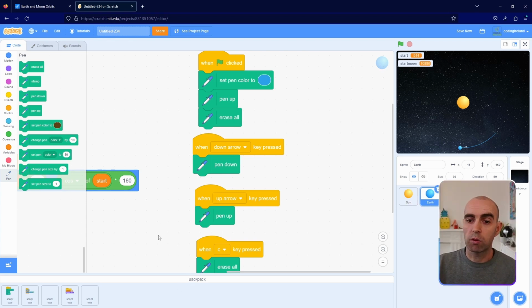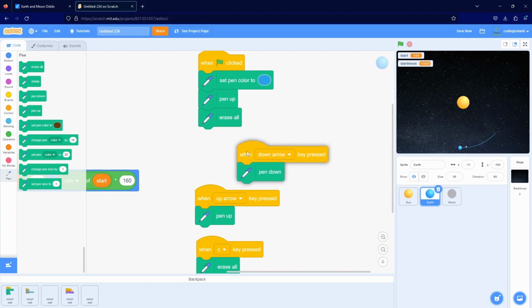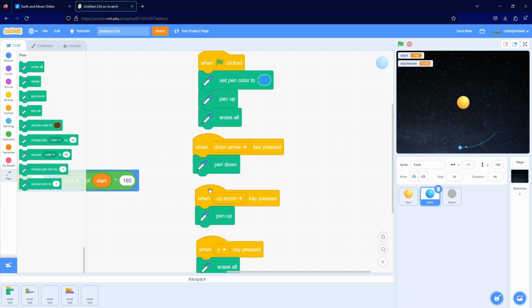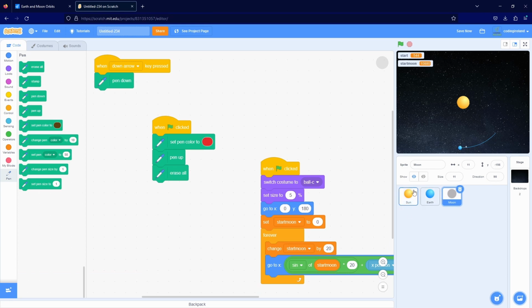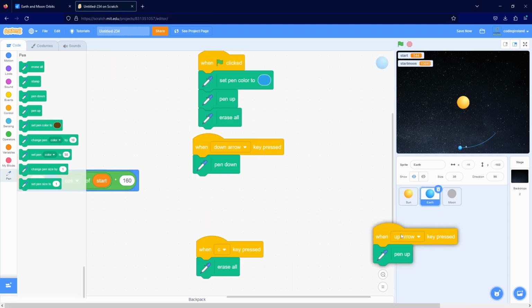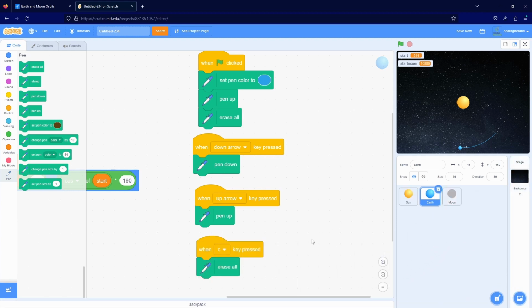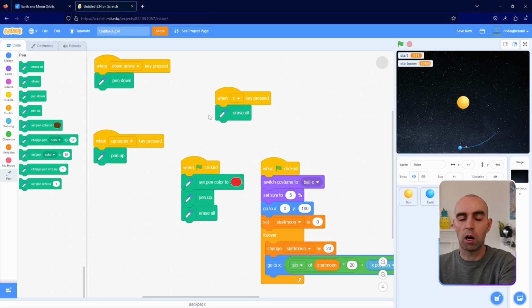So you can do that with your backpack if you want, or here's another way. You can actually just pick up a group of code blocks, and you can drop them onto a sprite. It'll create a copy of them in there. So I click into moon, we can see the down arrow is in there now. Let me close my backpack. Click back on Earth, and I'll copy across the up arrow block of code and the C key pressed as well. So now when I go into moon, I should have them all in here. They put them out in the same place, so they sometimes go on top of each other, so I just rearrange them. So that should be it.